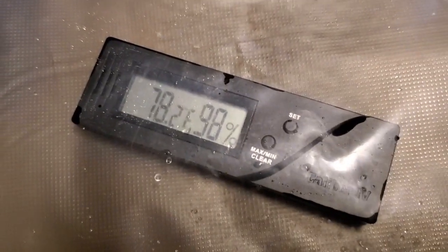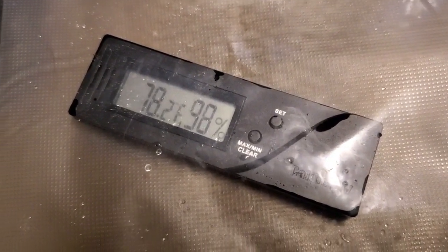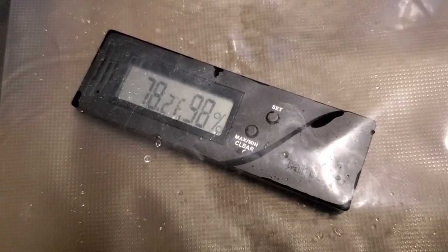But with temperatures more like it is here, with 98% humidity, and I see it bounce around 97, 98, depending on the temperature, whether or not this is going to hold a better seal. Now, I did one other thing differently with this retest: I double seamed both sides. This one kind of went over it, so you can see it's more of a fat one versus two. Either way, the point is to make a really solid seal.